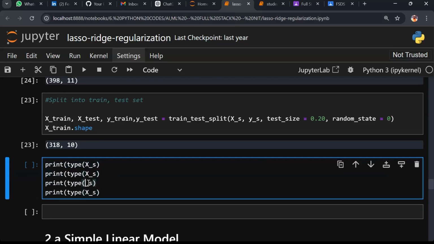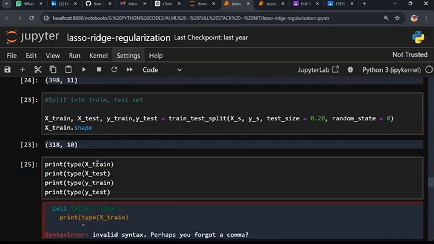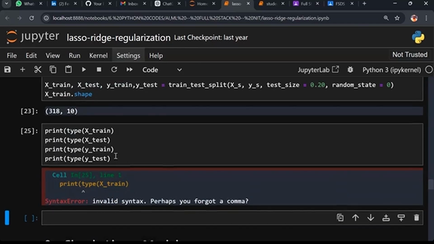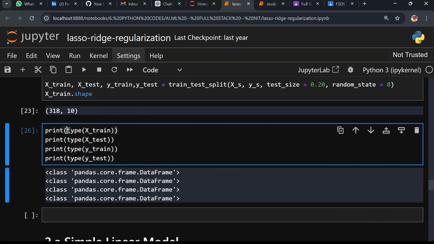So type, okay, I can say X train, X test, Y train, and Y test. What happened? His spelling is wrong. I'm sorry. Check, I think I want to apply.